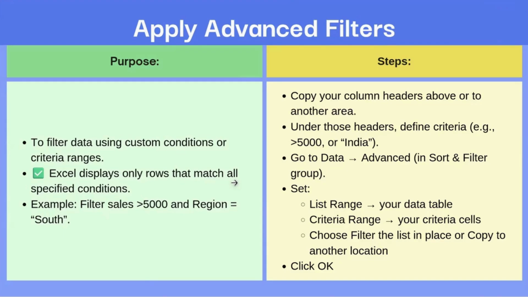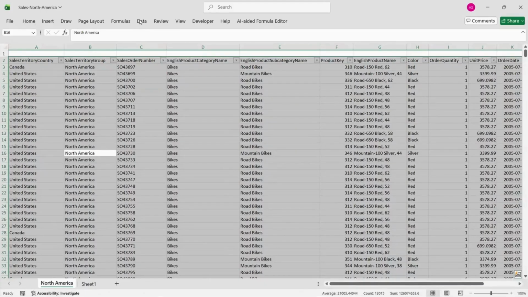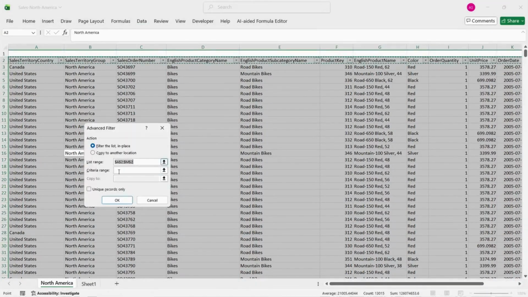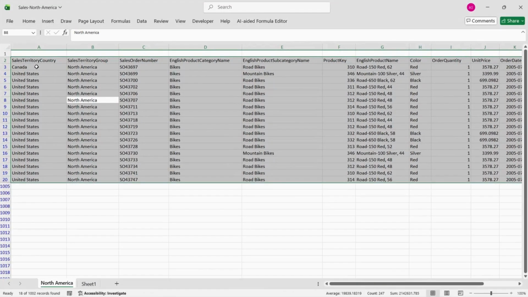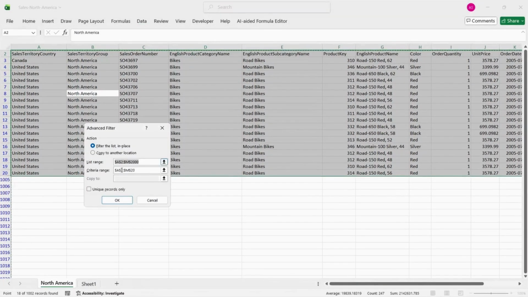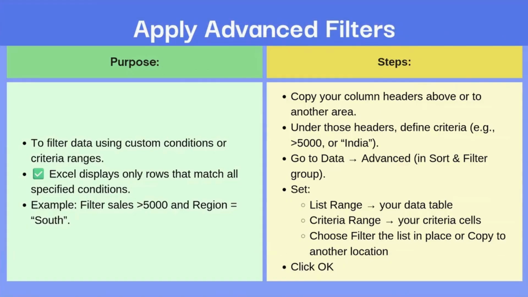And to apply advanced filters, we first select the data as a range and convert it into a data table. Let's say here Data, and then Advanced. Based on this range and this criteria range, you want to copy it to here, unique records only. So filter the data up to row 20. You can also do something else: we can choose to filter in that place itself, or copy it to another location using advanced filters.